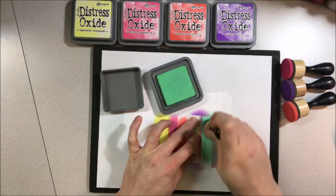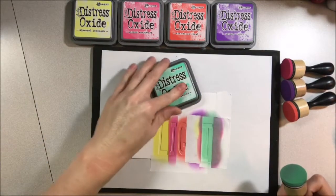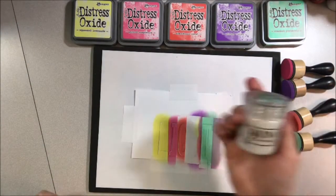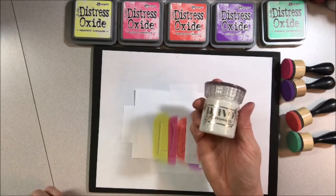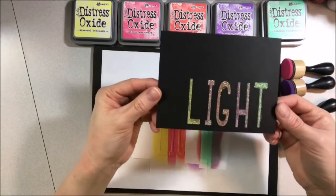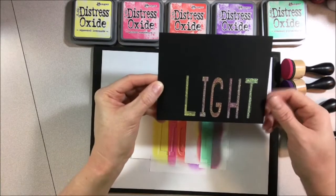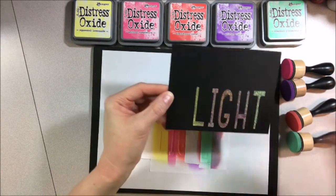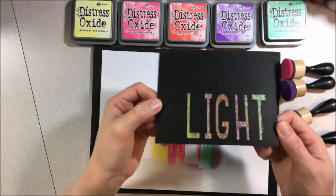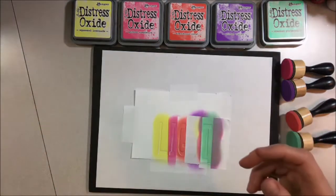Now I've done this same technique, and it's actually still drying. It was my first attempt, but I've done the same technique with this glimmer paste, which you could do any sort of textured paste. And this is what I created with the stencil also. I first did the Distress Oxide ink, and then I put the glimmer paste on top of it. And I need to practice just a little bit because I did get outside my stencil, but it has a really neat effect also.